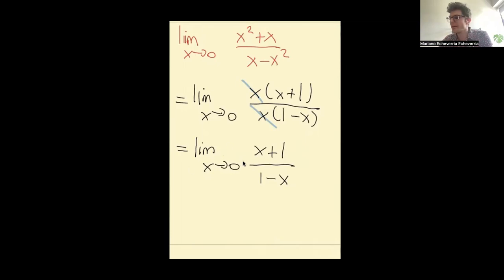The thing is now you have to imagine how this expression is behaving as you plug in values of x closer and closer to 0. So when x is getting closer and closer to 0, the numerator is getting closer and closer to 1, right? It could be 1.1 or 1.11 or 0.99 or something like that. And the same is happening with the denominator, right? It's also getting closer and closer to 1. So both the numerator and the denominator are getting closer and closer to 1. And so what you would want to say is that this is like 1 divided by 1, which is just 1. So you want to say that this limit is 1.